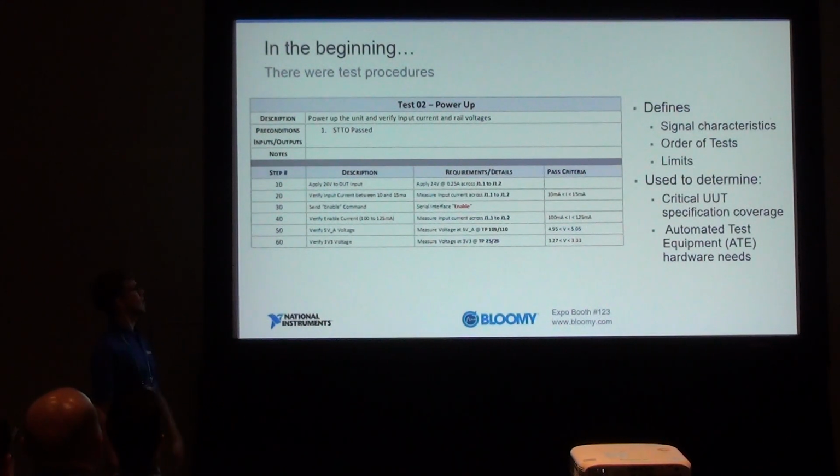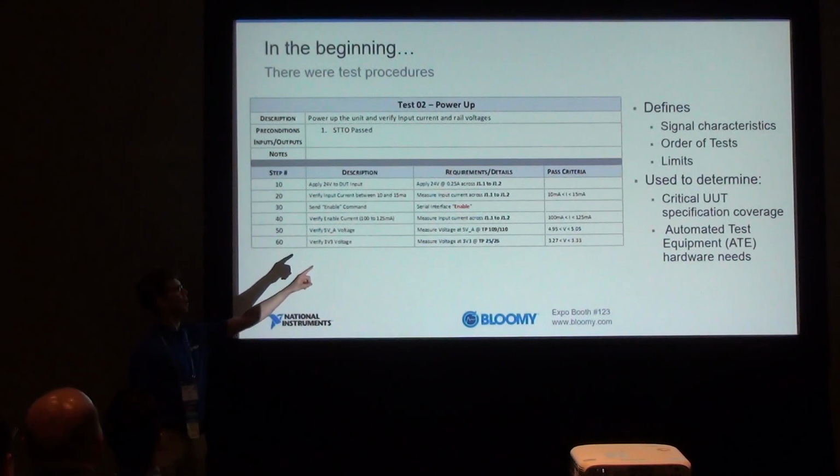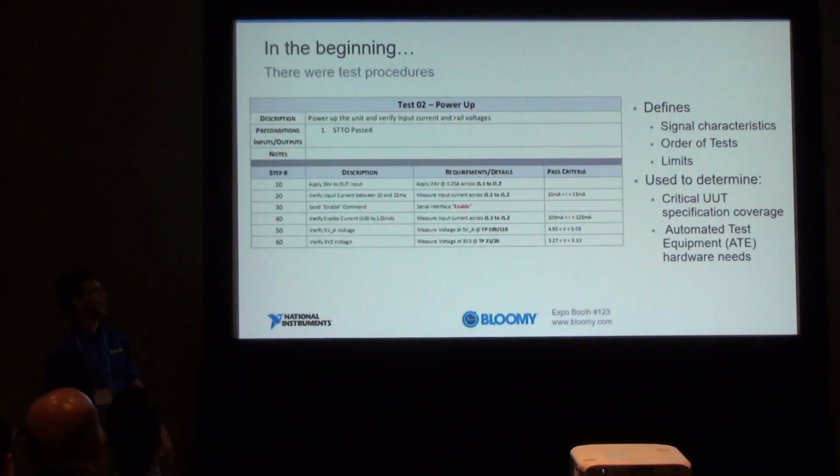So, in this case here, we have some 24-volt device. The first step is we want to power it up. We apply 24 volts to pin J1.1 and J1.2 at a limit of 0.25 amps. And we keep doing this, and these are pages and pages. We have a lot of information here, right? This is kind of pseudocode, almost. It seems like we could get all the way to code here.